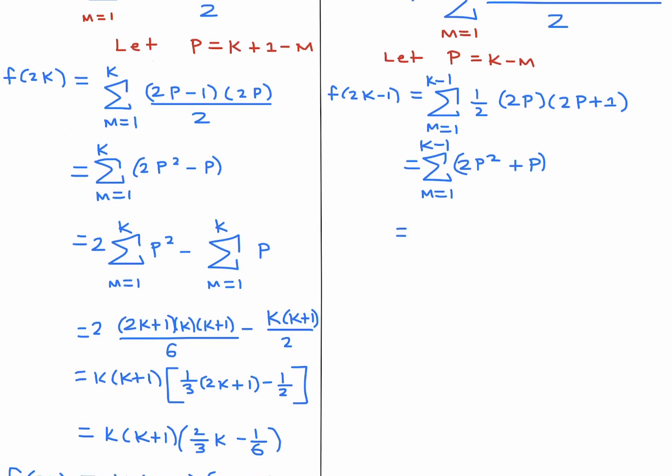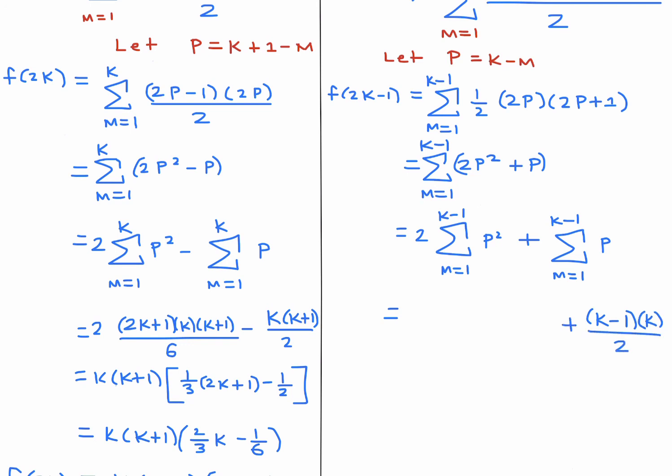And that, of course, is the summation of m equals 1 to k minus 1. And then this, of course, just like before, we break it up: p squared plus the summation of p. And this one here, that one you know, but just be careful because we're going up to k minus 1 now. So it's k minus 1 times k all over 2. And then this one, it's the same formula, but just be careful because we're going only to k minus 1. So that becomes k minus 1 times k times 2k minus 1, and that's all over 6. And don't forget about that 2 right there.